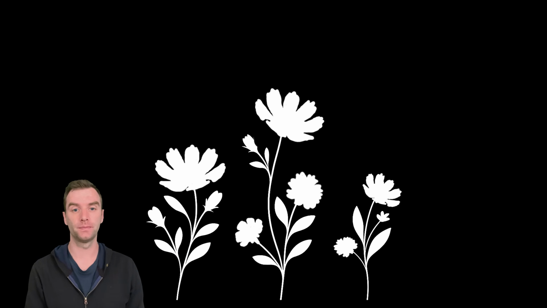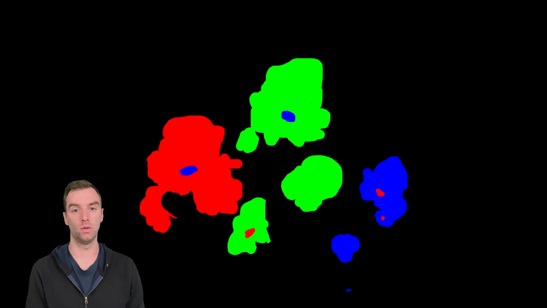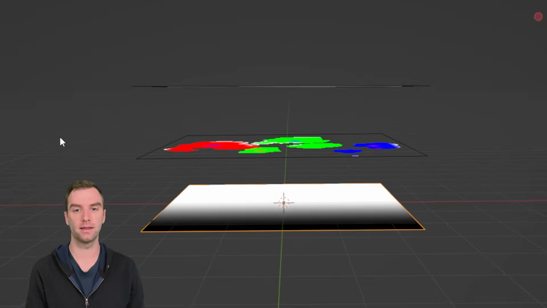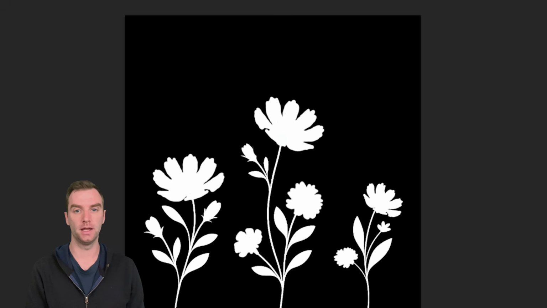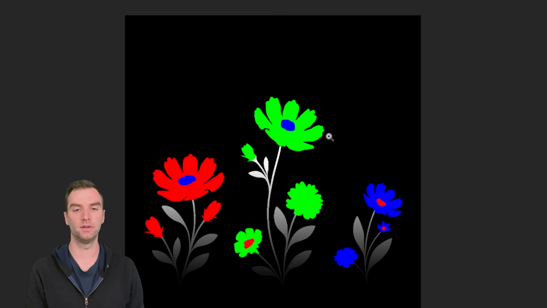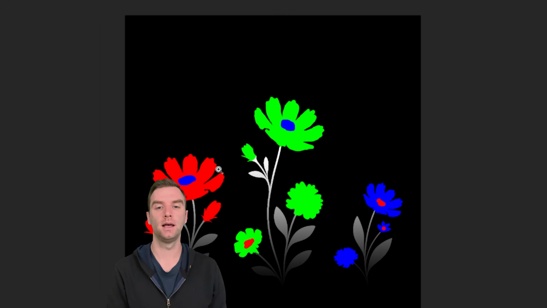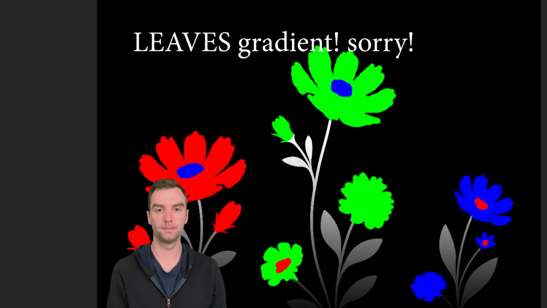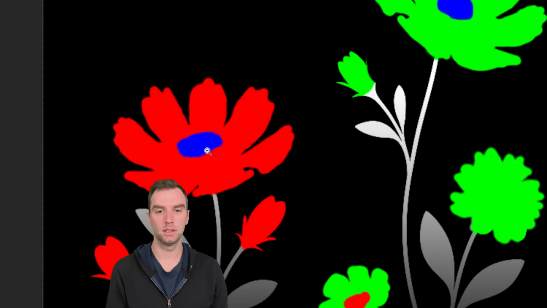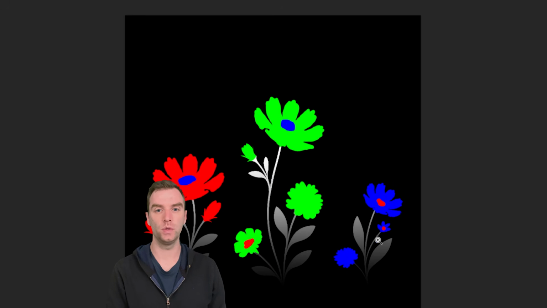the flowers, the color mask of the flowers, and the gradient of the leaves. So, just imagine it like a sandwich, like this, where on top of it all there is the alpha mask of the flowers. Under that there is the color mask, and at the bottom the flowers gradient. Alright, so that's how UE5 will see it.